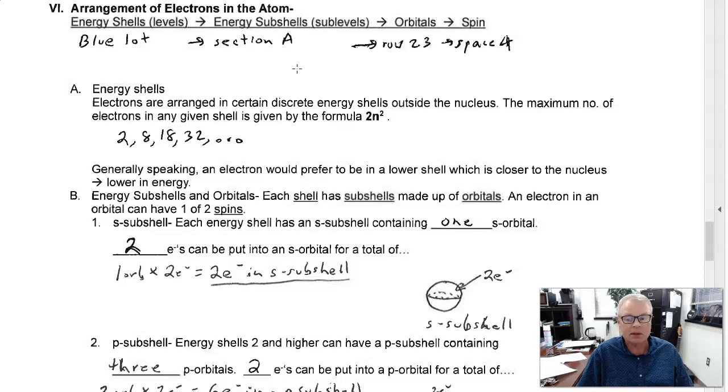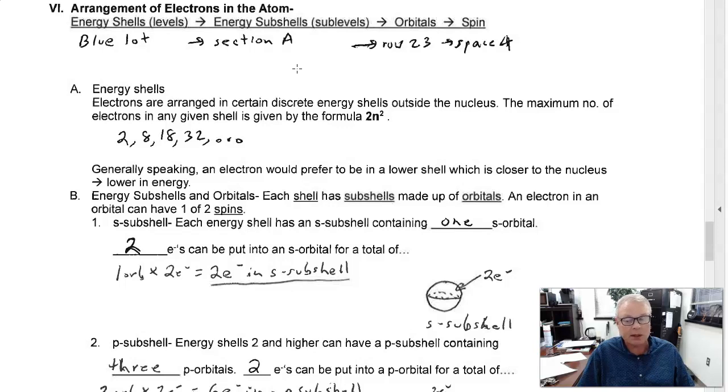Well, it's kind of the same way here. Electrons are either found in the first energy shell, or the second, or the third, or the fourth. Certain discrete energy shells outside the nucleus. All right? The maximum number of electrons in any shell is given by this formula. Imagine, for example, Midland College. You've got parking lots all over Midland College. You've got some over by the Shap Center. You've got some over here by the administration building. You've got the Fox Science parking lot. And all these parking lots hold different numbers of cars. You have big ones, you have little ones.